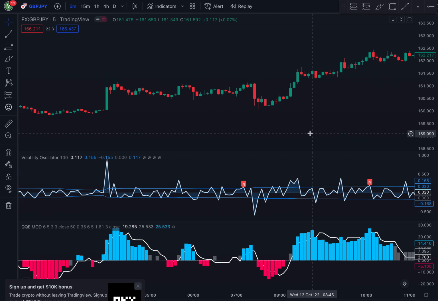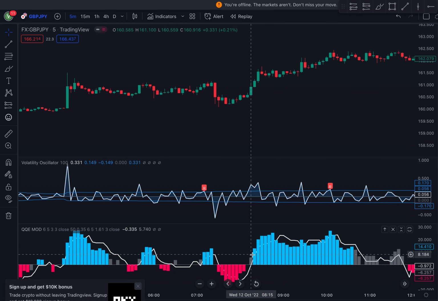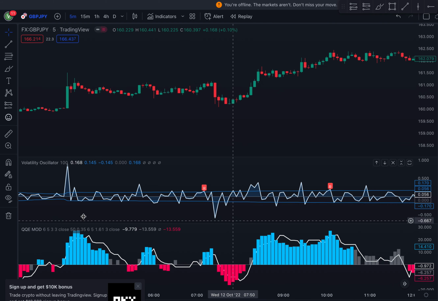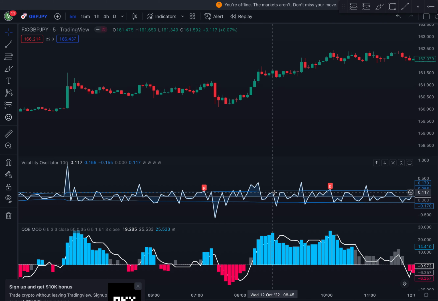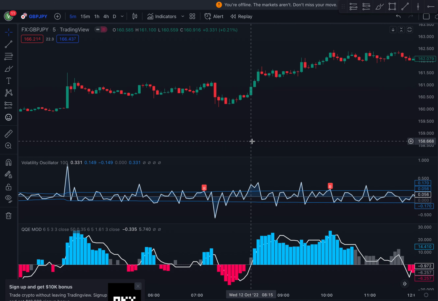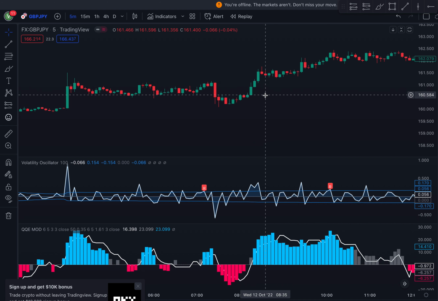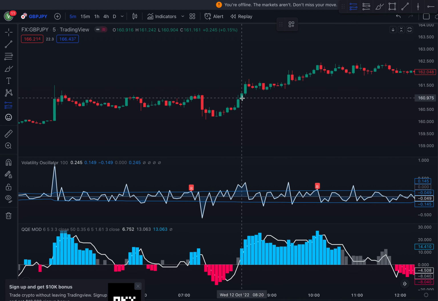So for you to get a buy signal, you need to make sure that the QQE mod turns blue, and you need to make sure that your volume oscillator is actually bursting above the little guard thing. See there, it's bursting out of the blue line over there. So as you can see, after it bursts through and we see an uptrend, well, you don't even have to see an uptrend. Wait for the candle to close, and here we'll take a buy.